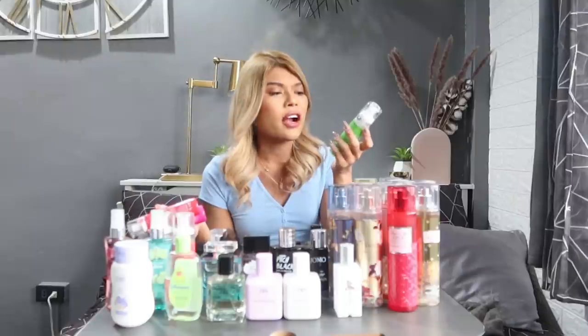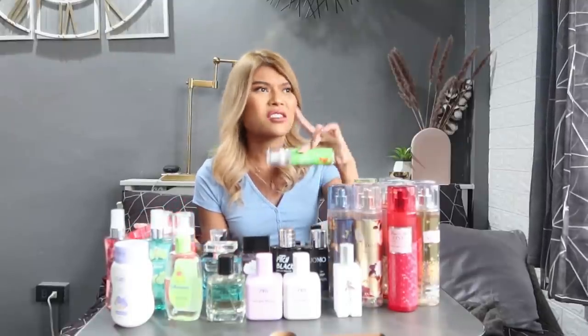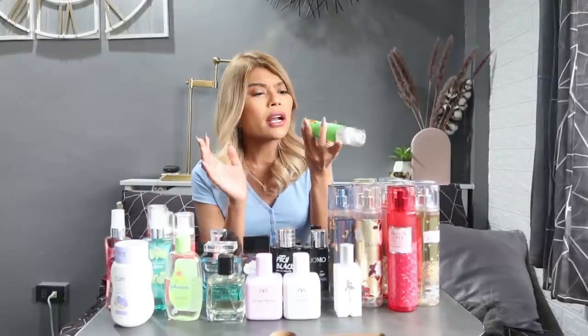I think this is a different variant. Hindi siya yung Brat Splash. This is a different one. Meron silang ibang variants nito, but this is the best. Yung others, ang baho. Pero ito, ang bango. Amoy watermelon talaga to. Which I don't know why, bakit cactus yung picture. Bakla, may amoy ba yung cactus? Nakakaloka. Nasa 150 pesos lang ata to eh. But this, get this one.